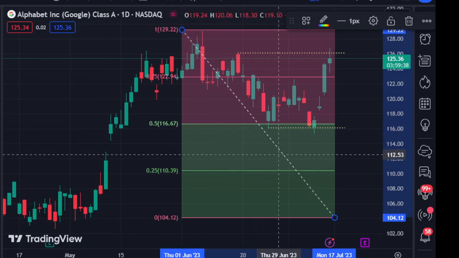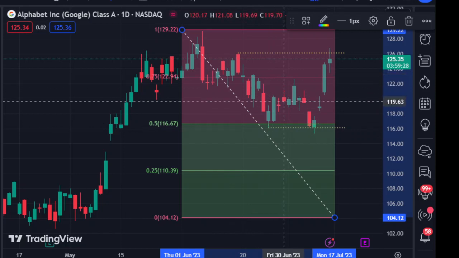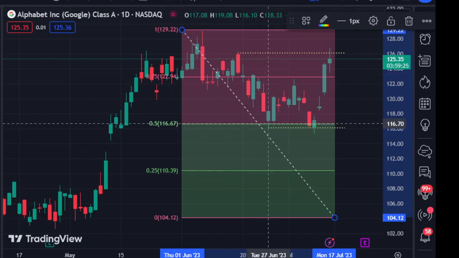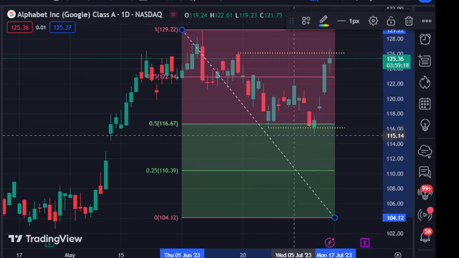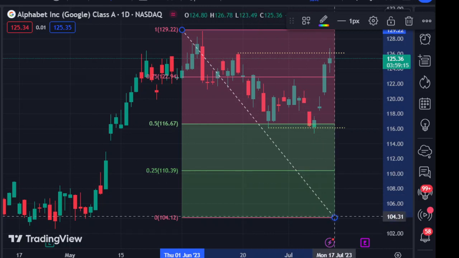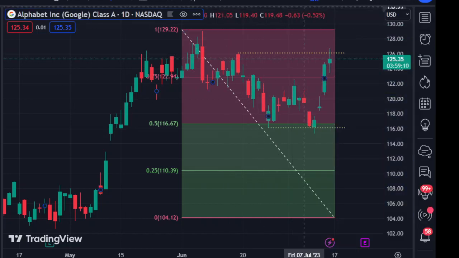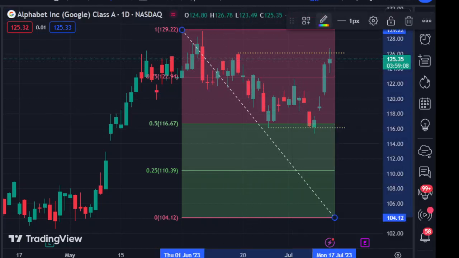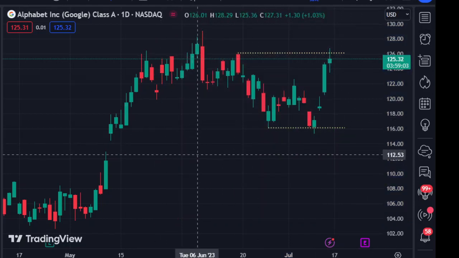So that's one, and the other one was the liquidity. I found the liquidity beneath the discount price. I could have got in here, but it's still in a premium. When it came all the way into the discount over here, I got it at the discount price. So I know I'm at fair price, and then I go long from there. Let me delete. Okay, so that's how I've been looking.